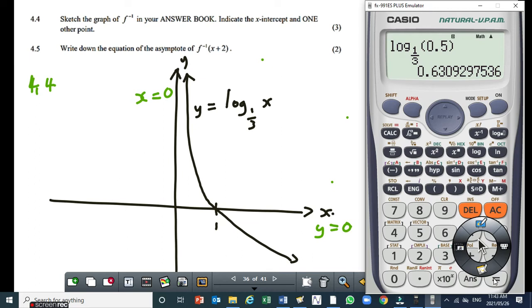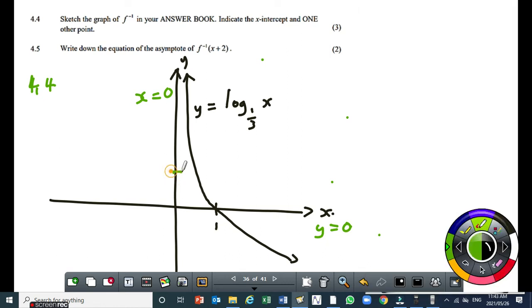Now let's say I had calibrated my x-axis with x equal to 1 there, so y equal to 1 here, and here I've got a half. By approximation, the point is somewhere there. So you just add the point there, and you say here x is a half, y is 0.63. 0.63 is very close to 2 over 3. So you just approximate. You can put any point that you want.